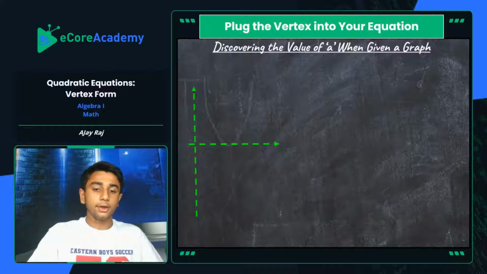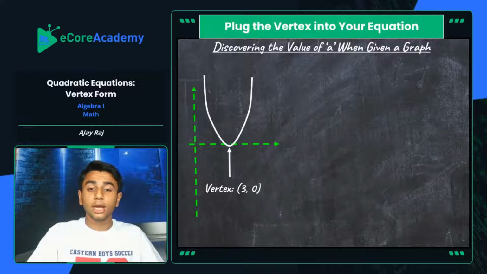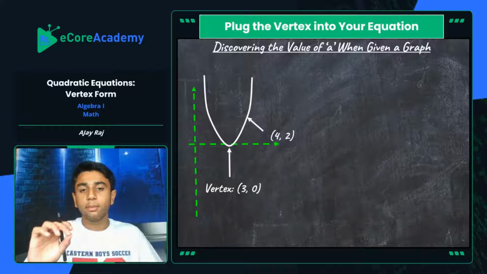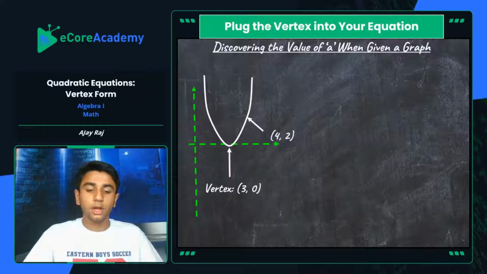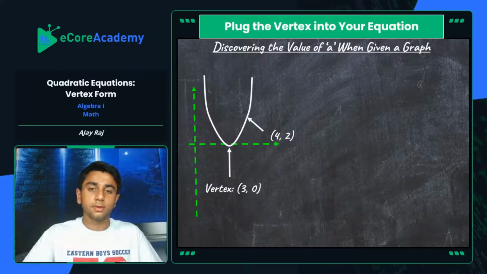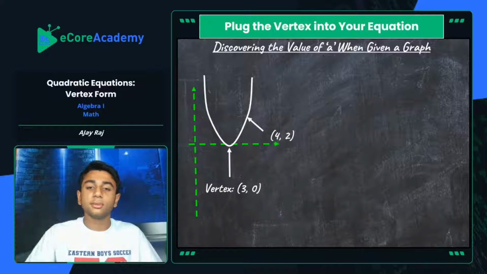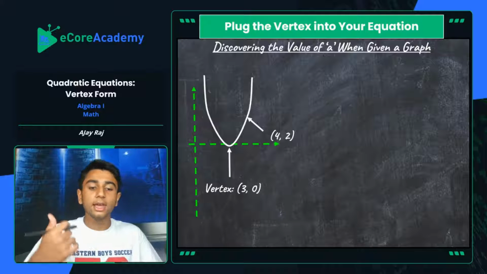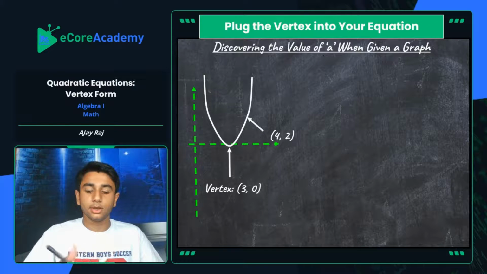So we're given this graph here, this parabola, and we're given that the vertex is going to be 3, 0, and we're also given another point on the parabola, 4, 2. Now, in order to create an equation of a parabola, you always need 2 points. One of them being your vertex specifically for your vertex form, and also another subsidiary point like 4, 2. And this is all that we need in order to create our full equation with our a, h, and k, the 3 variables that we're calculating for.